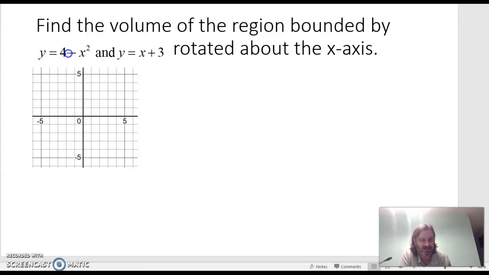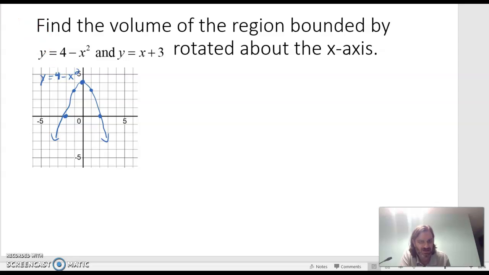So let's see here. 4 minus x squared, so that is an upside down parabola up at 4. And I believe by the time I get around to it, it has the points (0, 4), (1, 3), and (2, 0). And then on the other side, if I need them, (negative 1, 3) and (negative 2, 0). So an upside down parabola, I may not need the whole thing. But this is my y equals 4 minus x squared.